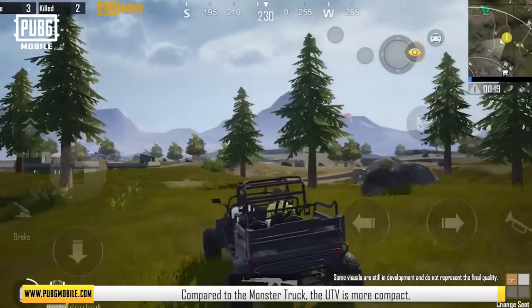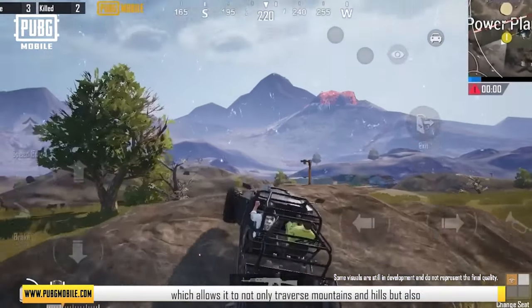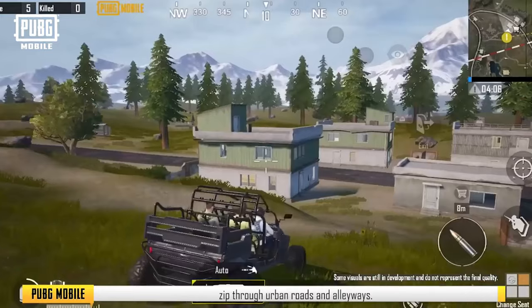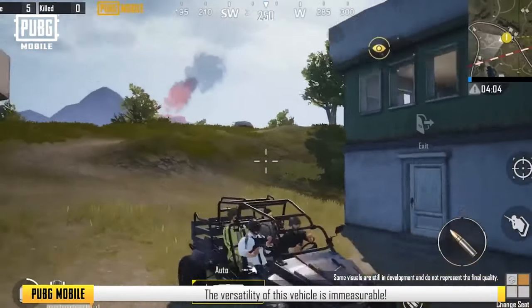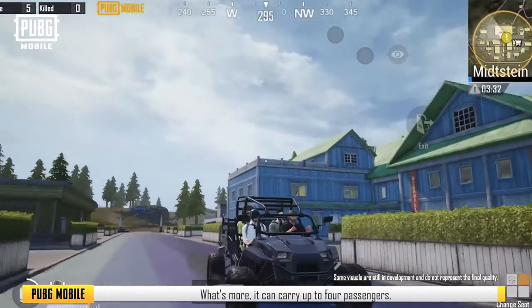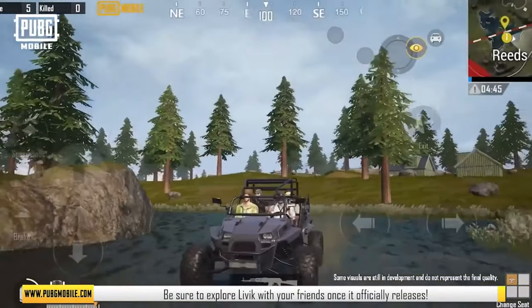Compared to the monster truck, the UTV is more compact, which allows it to not only traverse mountains and hills, but also zip through urban roads and alleyways. The versatility of this vehicle is immeasurable. What's more, it can carry up to 4 passengers. Be sure to explore Livik with your friends once it officially releases.